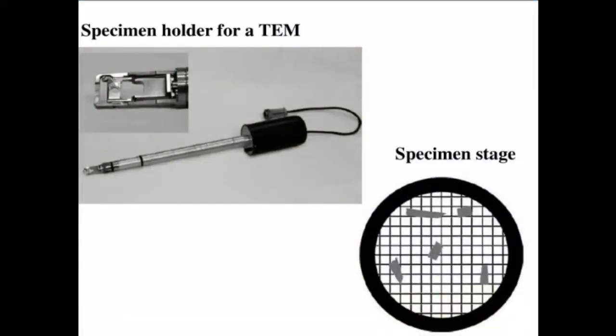The TEM specimen must be a thin foil because it should be able to transmit electrons. That is, it is electron transparent. A thin specimen is mounted in a specimen holder in order to insert it into the TEM column for observation. The smallest specimen can be mounted on a TEM grid, and the grid is usually made from copper. Also, a copper mesh can be coated with a thin film of amorphous carbon in order to hold a specimen even smaller than the mesh size. For a liquid sample, the sample can be drop casted onto the TEM grid.